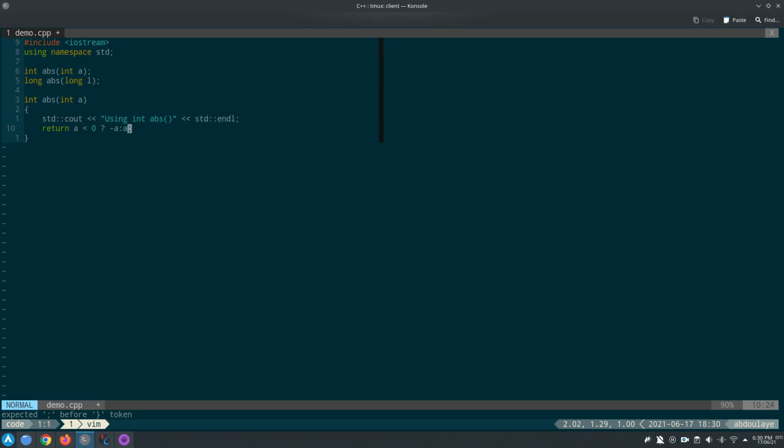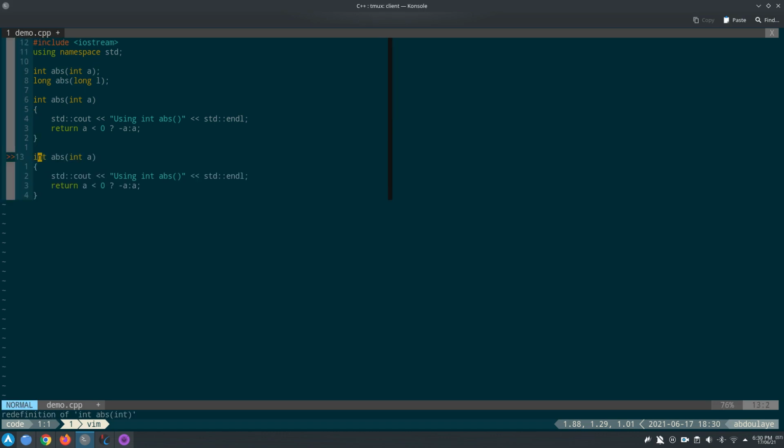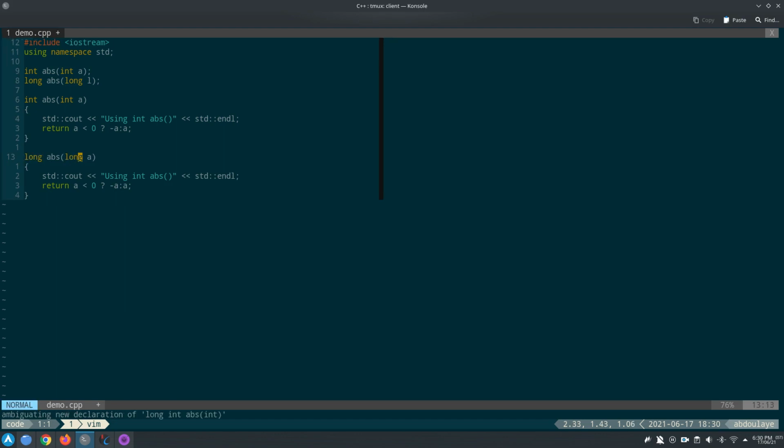Let's do the same thing for our long. Let me go ahead and copy this function. I'm going to replace wherever I have int with long.